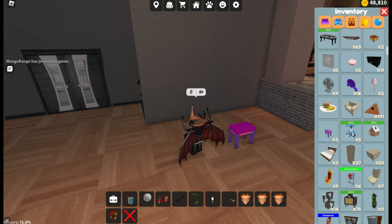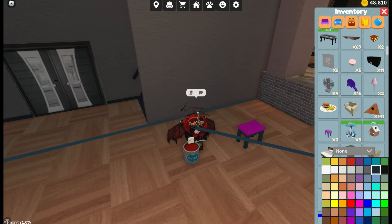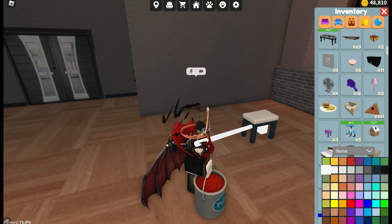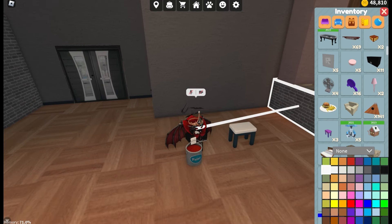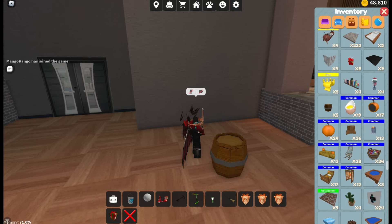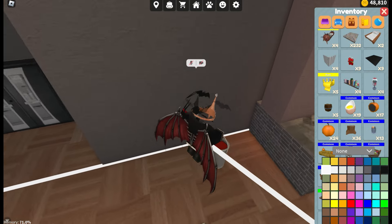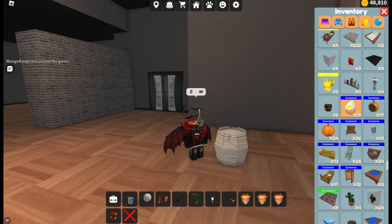Then we have the lovely stool or lovely chair. This item actually can be fully recolored, but you have to zoom in all the way and then color it — it shouldn't really be like that. Anyone new to the game is just going to think you can't color it, and mobile users especially would have extreme difficulty. Another stool does the same thing — the top is uncolorable unless you do the same zooming-in trick. It's nice that you can color it at all, but it should be a simple click.